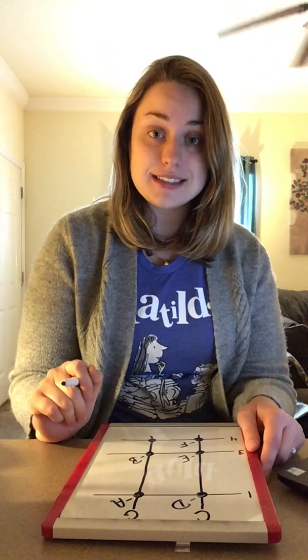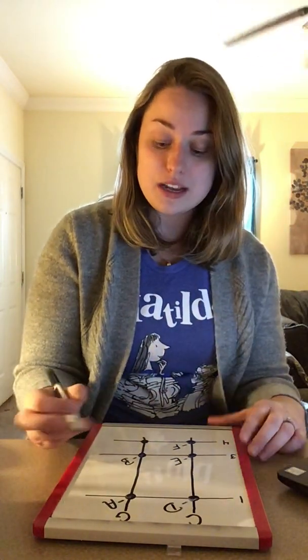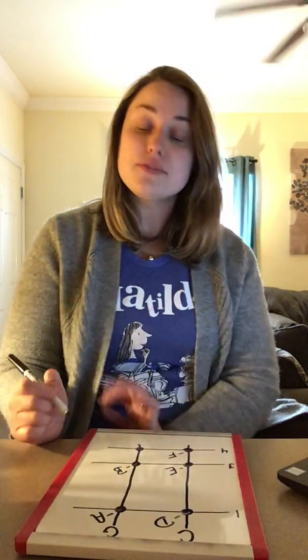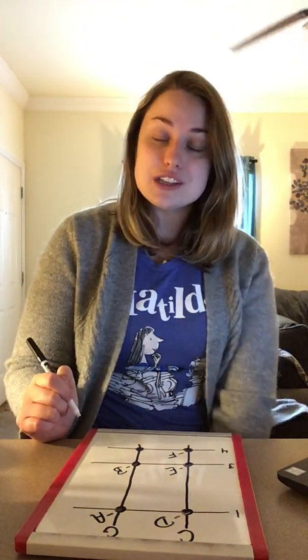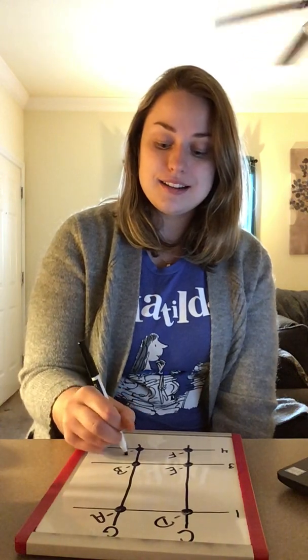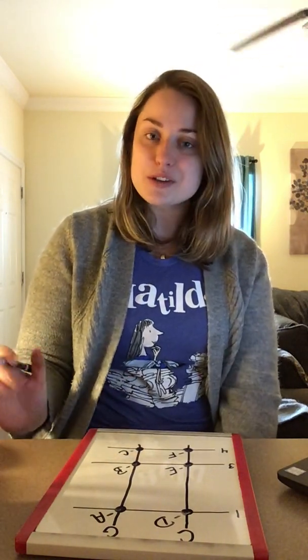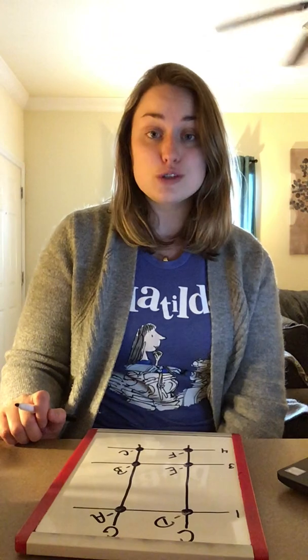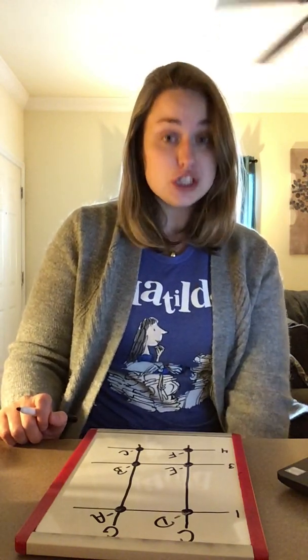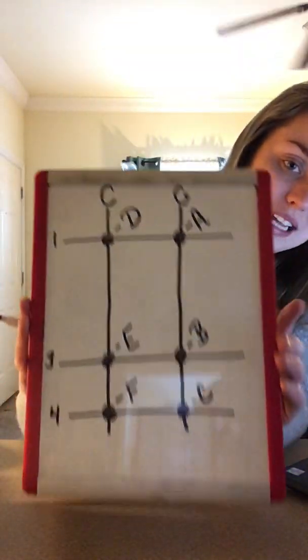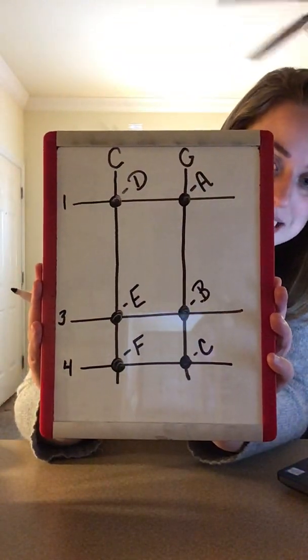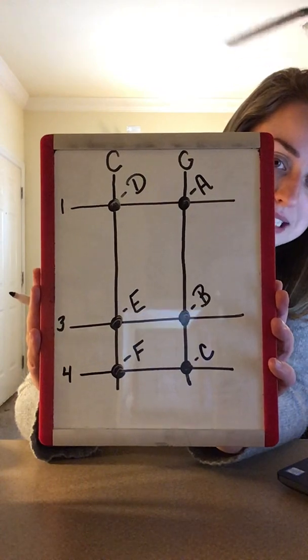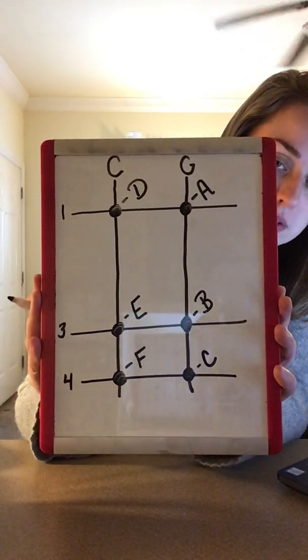And I realize I just said second finger. I meant third finger. Sorry, I just finished all of the violin and viola videos. Apologies. Okay, and then finally, your fourth finger on the G string is a C. Yes, because it comes after the letter B in the musical alphabet. It is just C, not C sharp, just C. Okay, so here you have it. This is the completed graph for our C major scale. Make sure you have this written down somewhere, Post-it note, scratch paper, something.